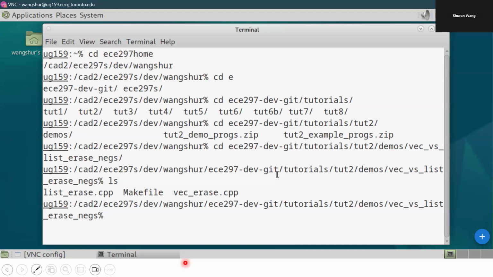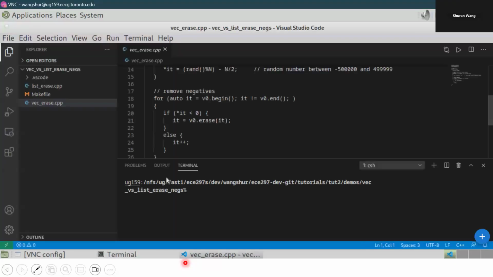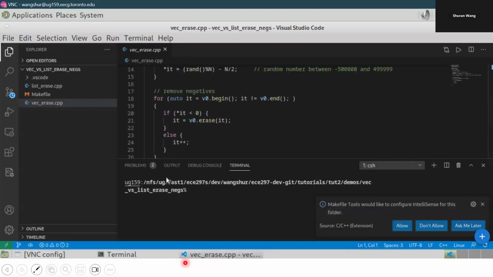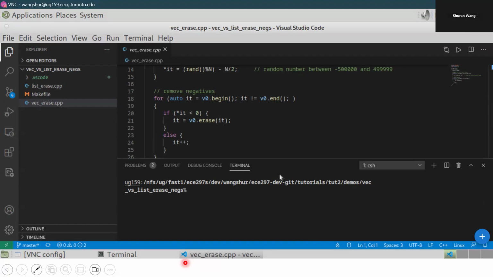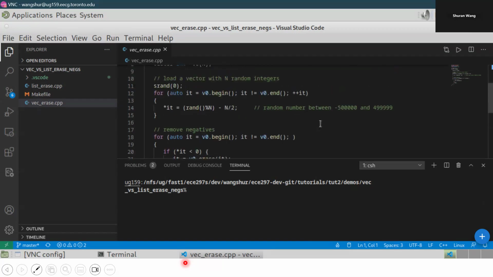So what you need to do is actually in the terminal cd into the directory that you're working with and do code period. In this case, VS Code will be configured correctly with your makefile and everything.